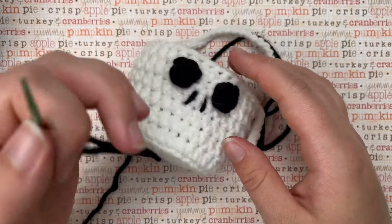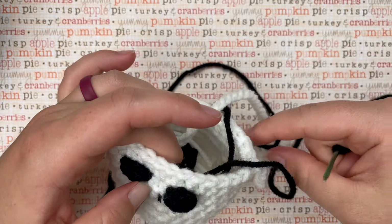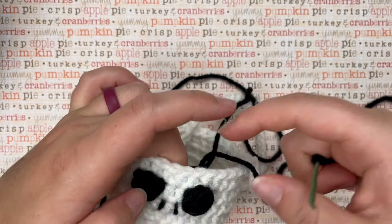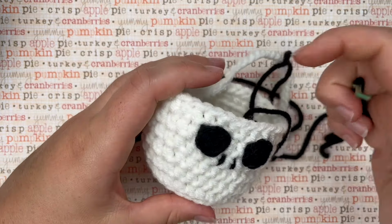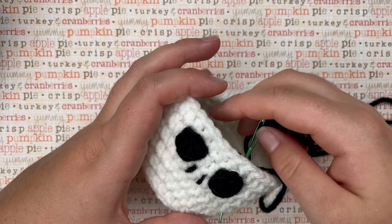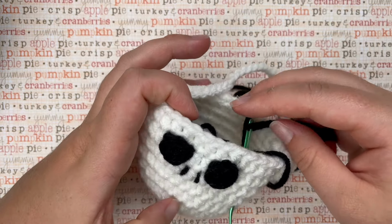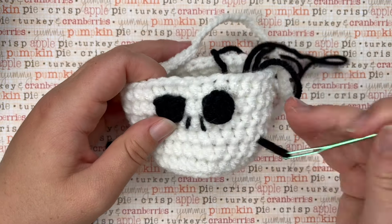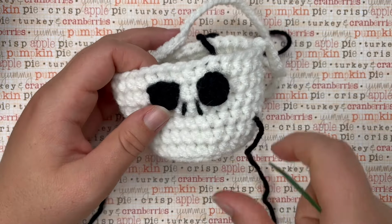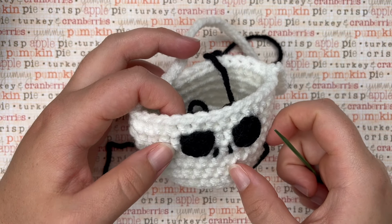Before fastening off our yarn, we are going to embroider our mouth. Using the black yarn and a yarn needle, embroider a mouth between round 6 to 7 of the pot. Your mouth should be about 11 to 12 stitches long. And just a note, make sure that your mouth is centered between your eyes, nostrils, and the hanging chain.